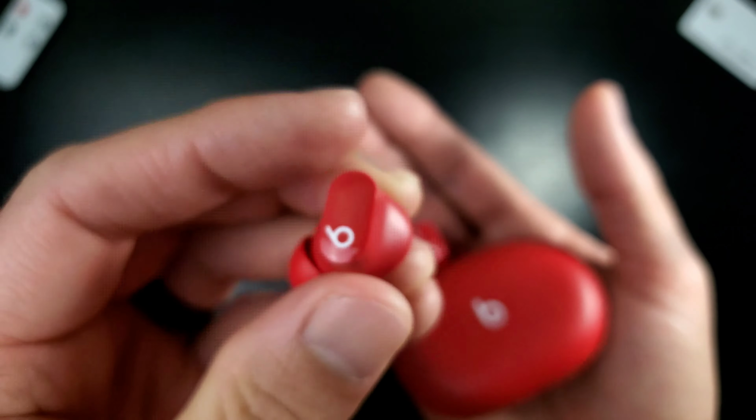All right, let's fire up the Beats app and take a look. This is only for Android as of right now. This is where you're going to be able to get your updates, customize your button presses, and change it from noise cancellation mode to off to transparency mode. The fact that you can turn it off is very, very cool. That is something that other earbuds do not offer. You can also customize the name of your earbuds, so you can change it to whatever you want. I stick with At Home with Lucas, abbreviation right there.